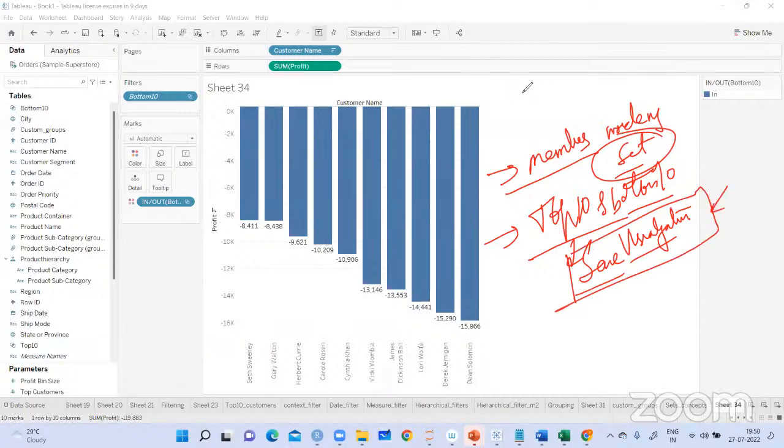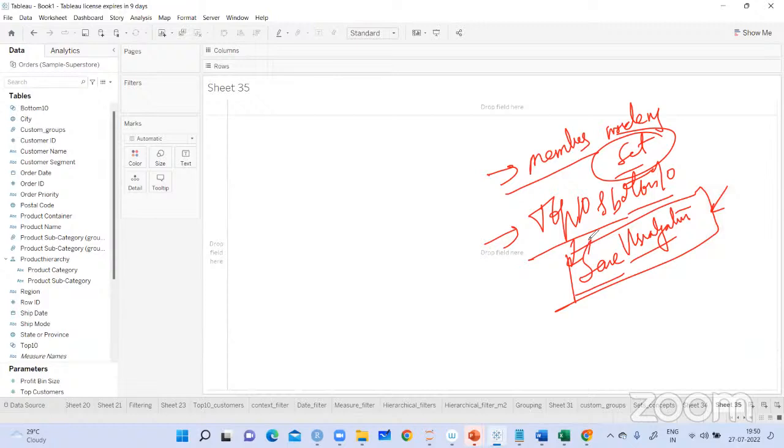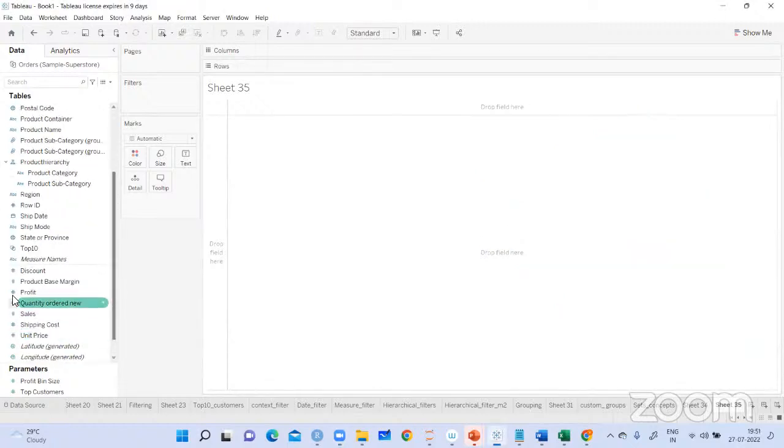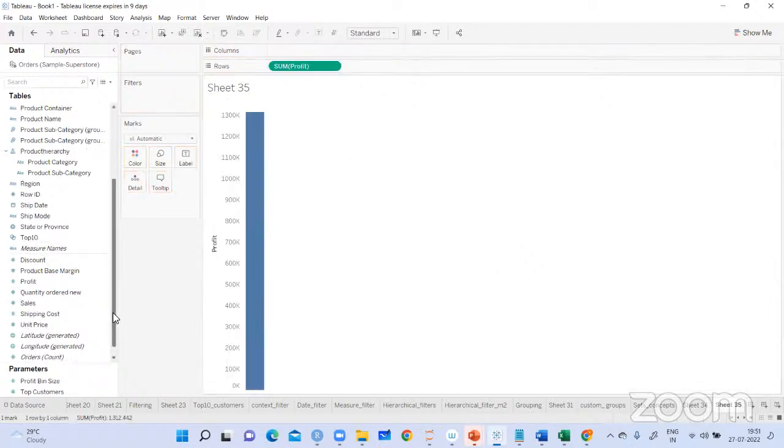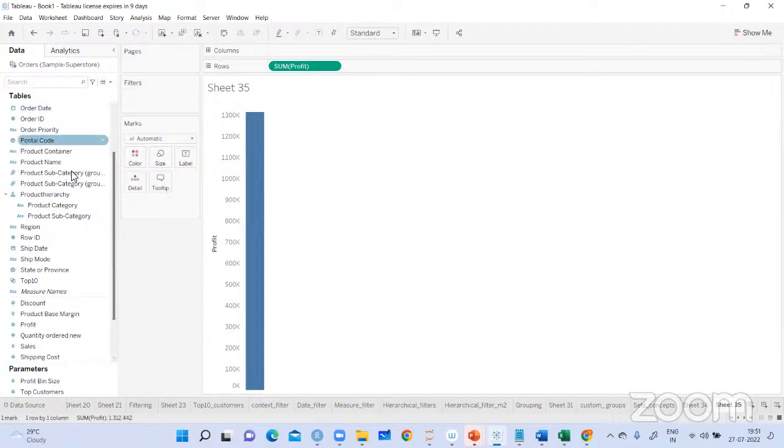So what am I going to do? Let us try this out. Create a new worksheet and then put your profits onto your row shelf and then put your customer name onto your column shelf.